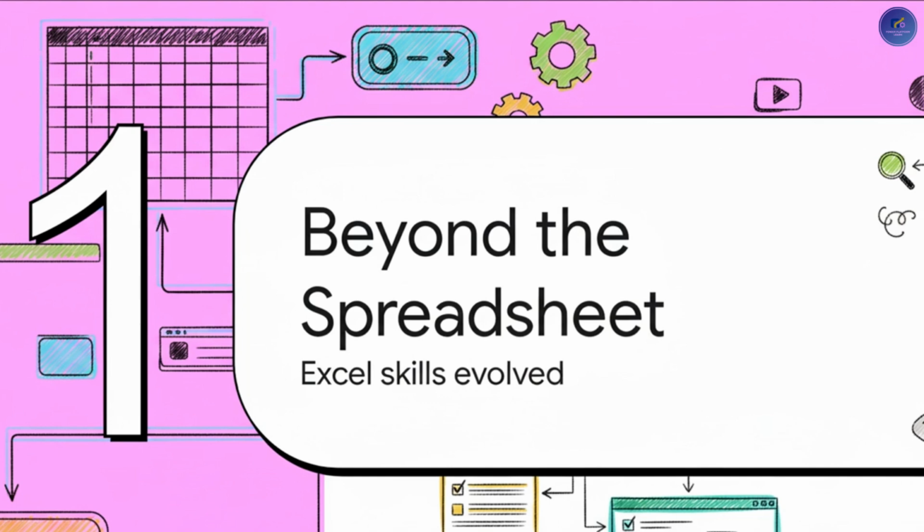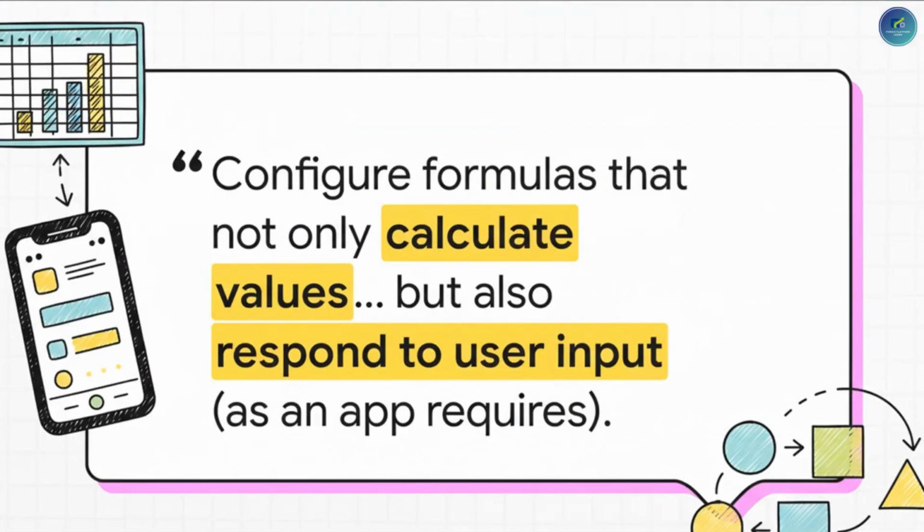This is not about throwing away what you know, not at all. It's about building on it, taking all that logic you've perfected and just applying it in a much, much more dynamic way. And this quote really hits the nail on the head. The big difference is right here. It's not just about a calculation sitting in a cell. It's about responding to what the user's doing. When someone taps a button or moves a slider, a formula can kick off an action. That's really the heart of what makes an app, well, an app.